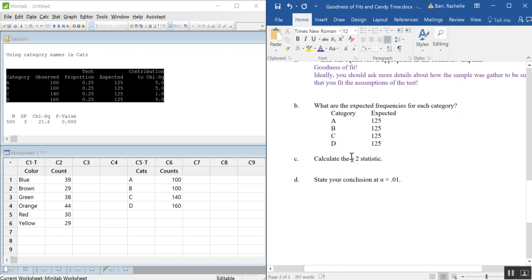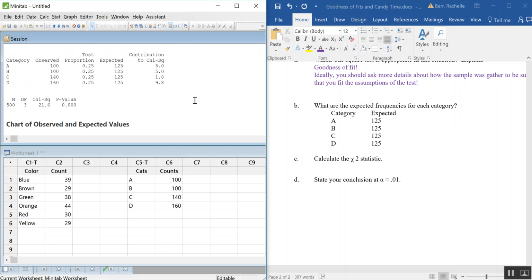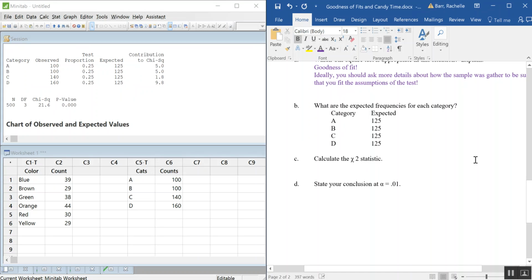Woo! All right, so the next thing is we need our chi-square test statistic. So where is that guy? Where is he? Oh, right there. He's 21.6. That's pretty big. This is going to be one that probably comes out as a failure to reject because that's, or no, not failure to reject, a reject. Large chi usually is a rejection. Oh, look, my p is like really small.